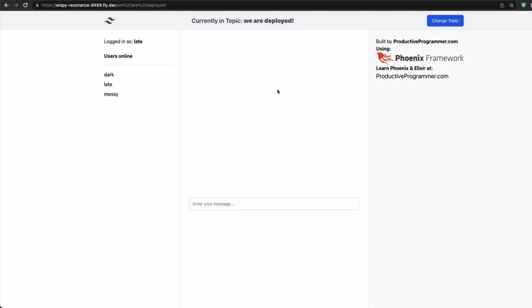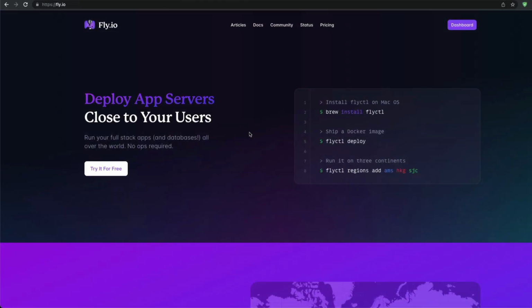And our application may continue to run for a couple of minutes, but in a short little while, you'll see that this will stop functioning on the web. And okay, now it's stopped functioning. So now it's just spinning. And if I try to use it, it's not functioning anymore. So our application is no longer deployed. It is destroyed. So you've seen how to quickly and easily deploy your application to the internet.